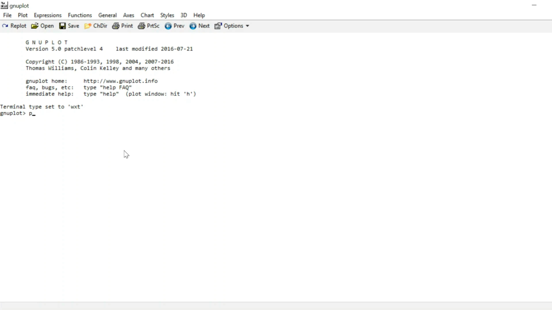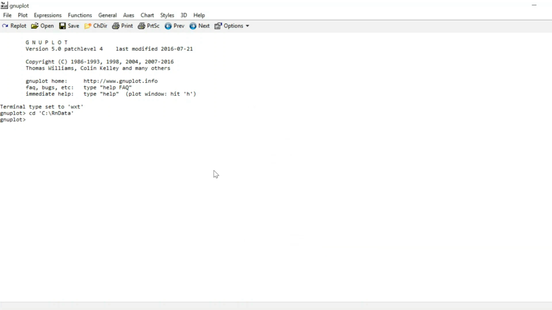Now, it's a little quicker to not type out the whole file path, but go to file, change directory, and now simply select the folder where your file is located. This can actually save a lot of time. And it changes your working directory to that folder. Now you see, although I selected this item from the drop-down menu, all it actually did was type in the command cd, change directory, followed by the path in this command line, and it pressed enter for me. So although you may choose buttons in this drop-down menu, all it ever does is enter the appropriate command and press enter for you.